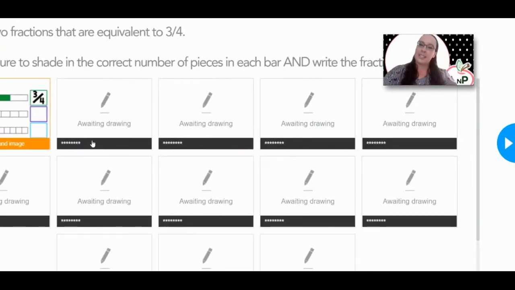So again, this is a drawing activity where students actually color in the amount of boxes to show that the fraction is equivalent. This is so critical, especially for your intervention kids. A lot of times when we see equivalent fractions, if you just look at the number, they have no idea it's the same amount of stuff. Multiplying doesn't really send them the message, and it doesn't help them understand it's the same amount. These fraction bars will help them to make that connection.